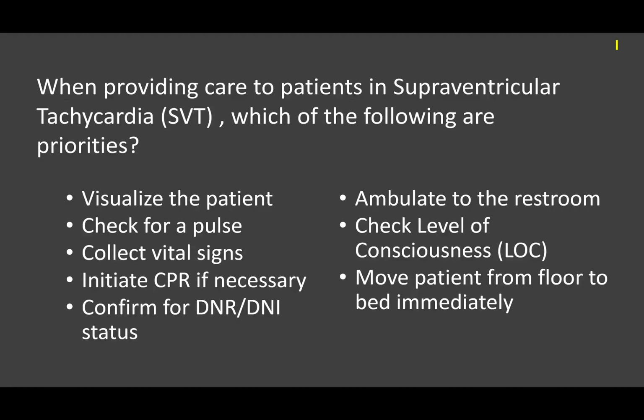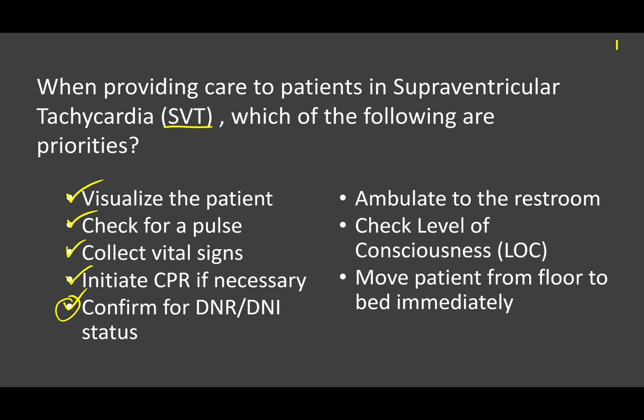When providing care to patients in supraventricular tachycardia, SVT, which of the following are priorities for your care? Just look at this list and it's what you would do for any patient, right? If your patient's in SVT, you need to visualize them. You have to go lay eyes. While you're there, you definitely need to check a pulse, collect those vital signs. If there's no pulse, what are you going to do? You're going to initiate CPR. However, you need to confirm if they're DNR, DNI status before you go off and do that kind of stuff.